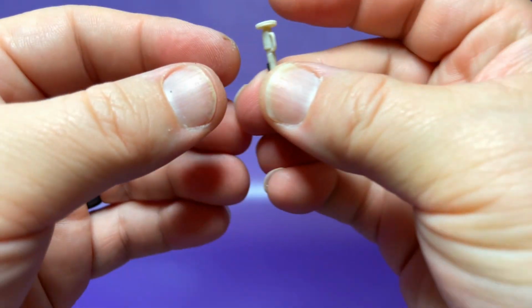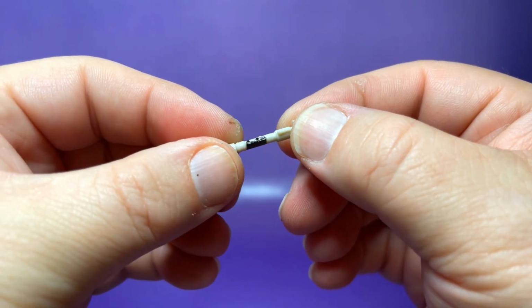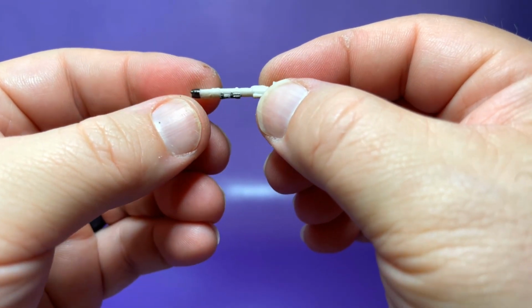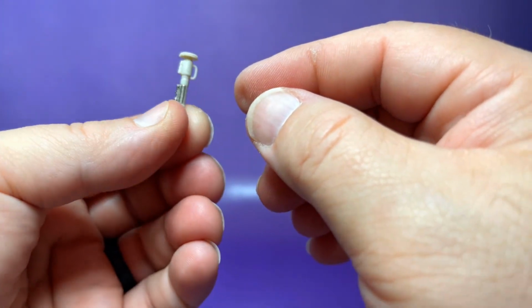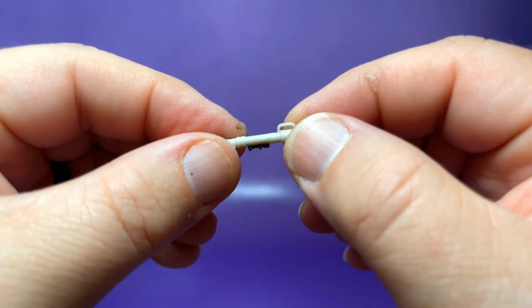And then he also comes with, I don't know what this is, a personal back massager. It is a lightsaber training hilt. It is a microphone. I don't know what this is. If somebody knows in the comments what this is, please let me know. It does have a couple of paint apps on it. But yeah, I don't really know what this is.